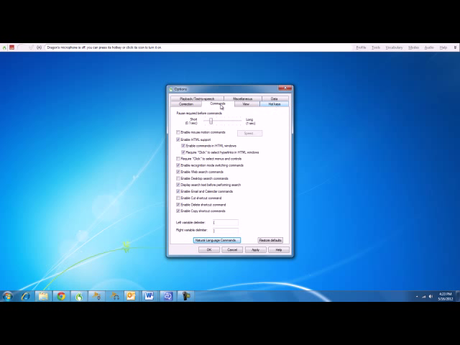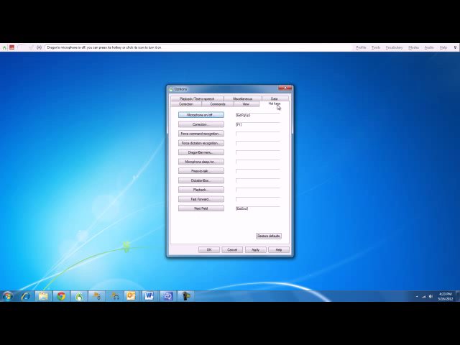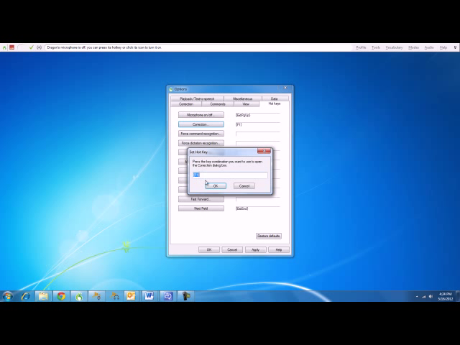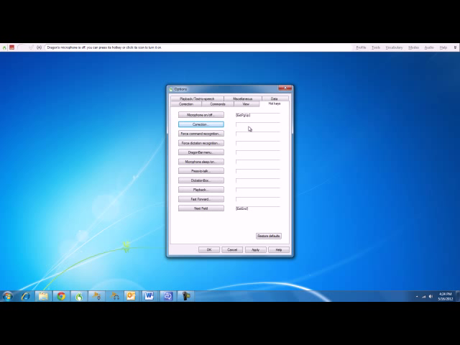Next, we will go under the Hotkeys tab. In Hotkeys, you only want to have a hotkey for actions you will use regularly. Otherwise, an action will be performed by the hotkey at times when it may not be convenient. For instance, if I do not use the correction key often, I would want to take out F1. I simply click on correction, remove the F1 hotkey, then press OK, and that will no longer operate. Do this for each of these buttons until you have the settings exactly the way you would like. Then simply press Apply and OK.